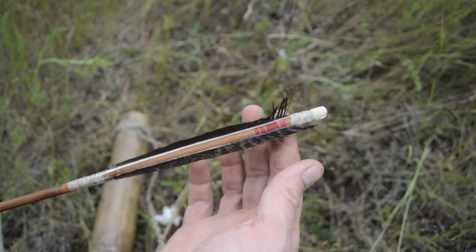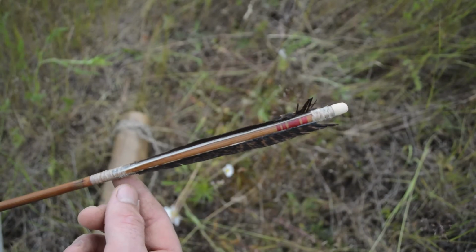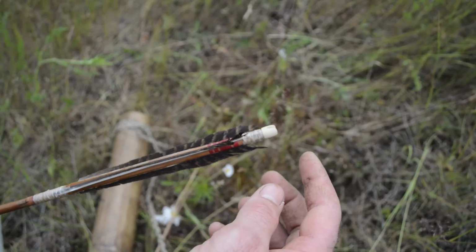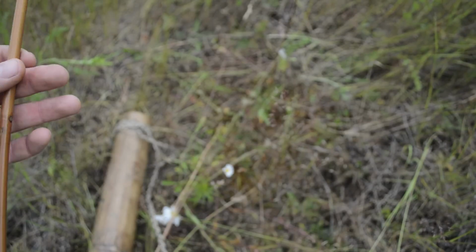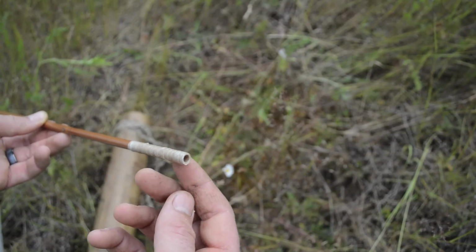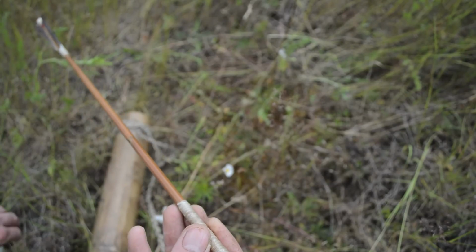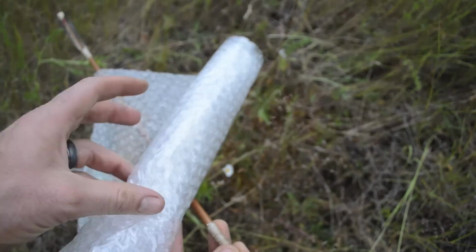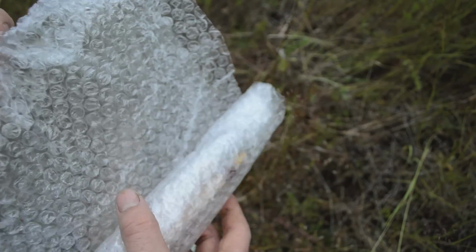This arrow that he sent me is really cool. It's on a cane shaft with turkey feather fletchings, wrapped really well with sinew, and then it's got a knock that's inserted that's made out of arrowweed. I'm not familiar with that plant, but it's been hollowed out and reinforced with sinew on the tip, and that's for the foreshaft and the point, which I haven't seen yet, but is going to be wrapped up in this bubble wrap. So let's unroll it and see what that is.